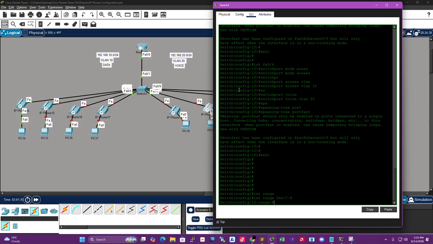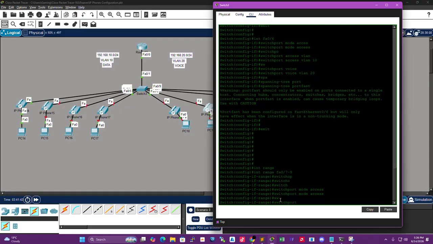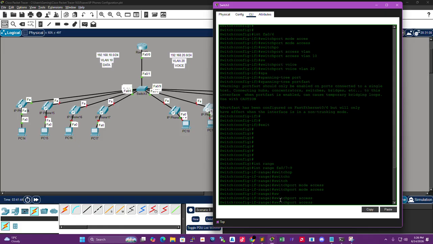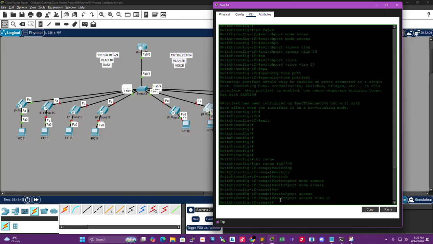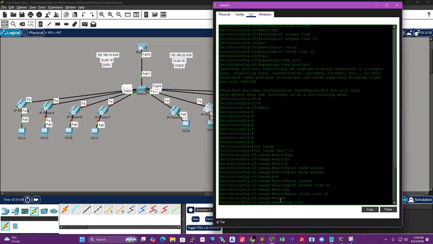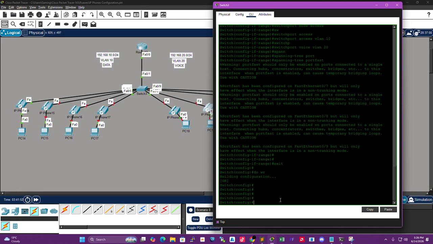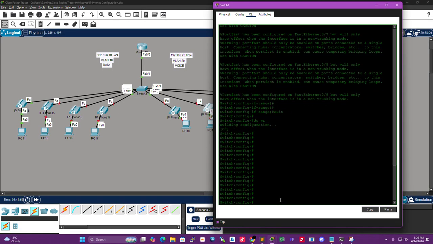I'm selecting all of those interfaces, so I'll do the same configuration once and for all in all of them. Switchport mode access, switchport access VLAN 10, switchport voice VLAN 20, spanning-tree portfast, do write. So we've saved our configuration.